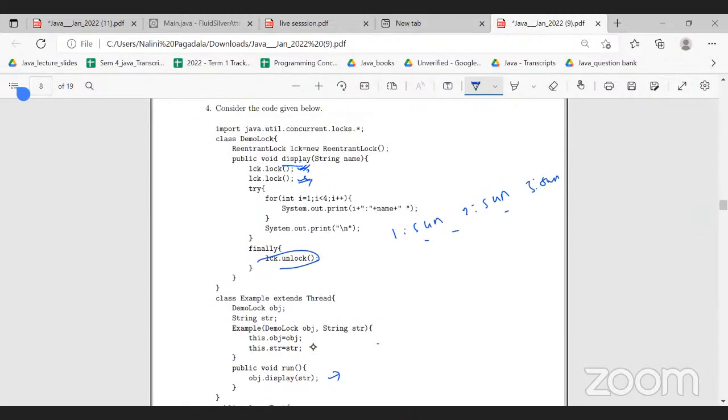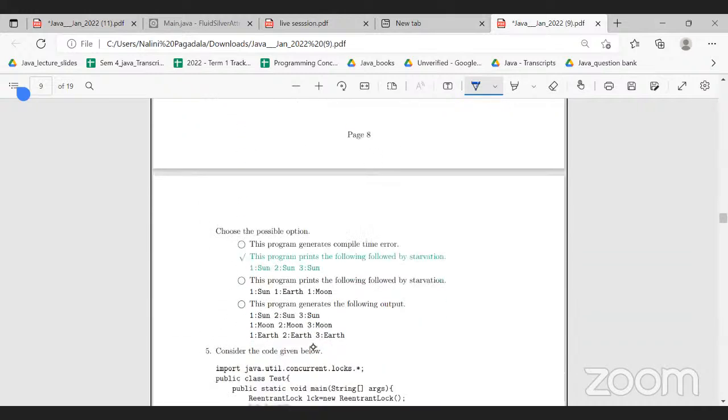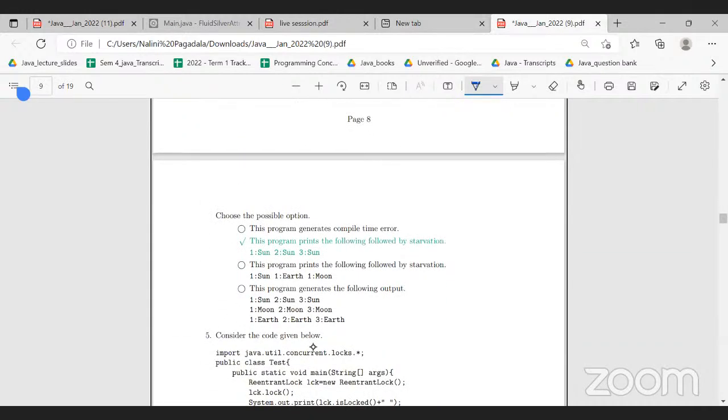But only one thing will be printed, either sun or moon or earth, and all three won't be printed because the lock is not unlocked. The first one executing the display method releases it only once, so the other threads won't get a chance to acquire the lock and execute the display method. That's why you won't get this kind of output.